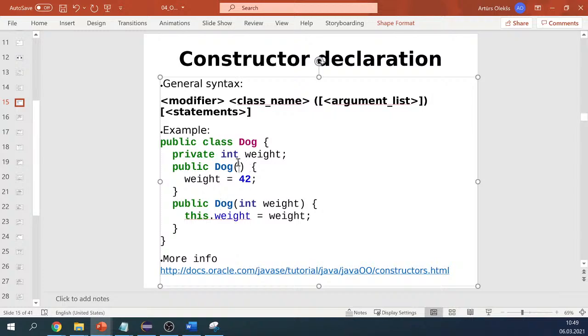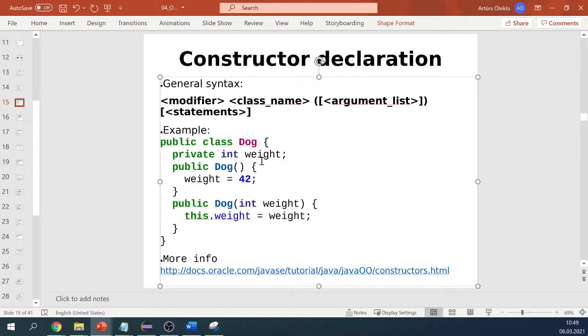Based on what you provide to the constructor when you call new, this will be new Dog. If you just call new Dog without any parameters, then this constructor will be called. If you create the object of Dog using new Dog and pass a value to it, then this constructor will be called.